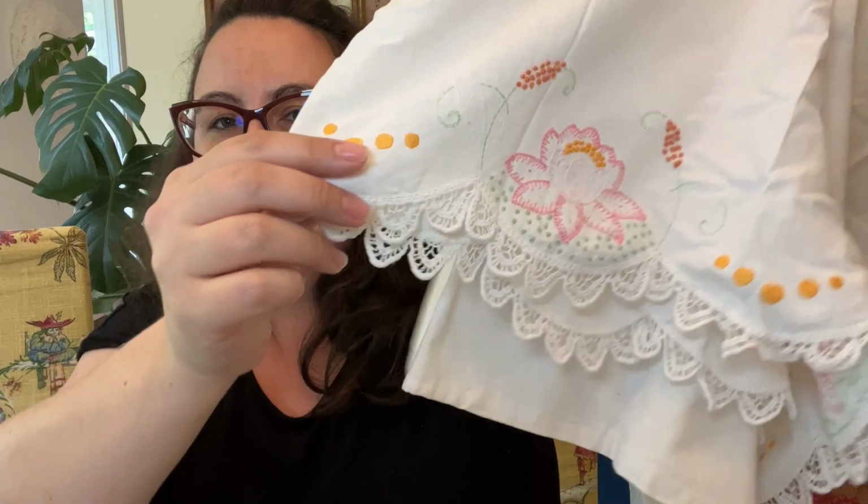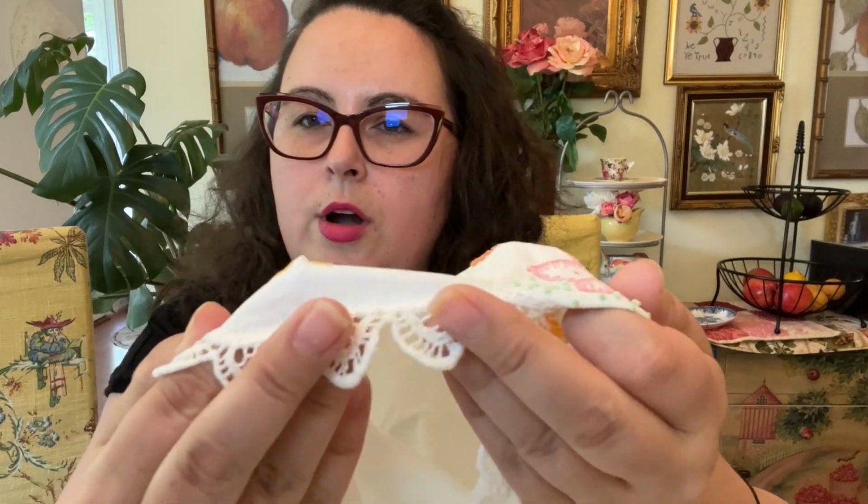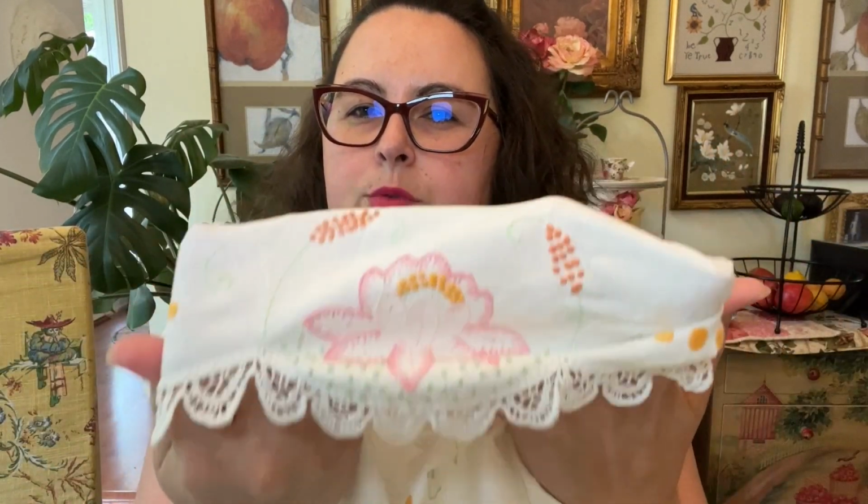I love this. This I got at the antique mall, the big antique mall. It's huge. But look at this. It's so pretty. I love lotuses. So I got this. And it is a pillowcase. It's got the scalloped edges. I don't know if this is machine done or if that was hand done. And then it has the embroidery there. So I gotta figure out something with that.